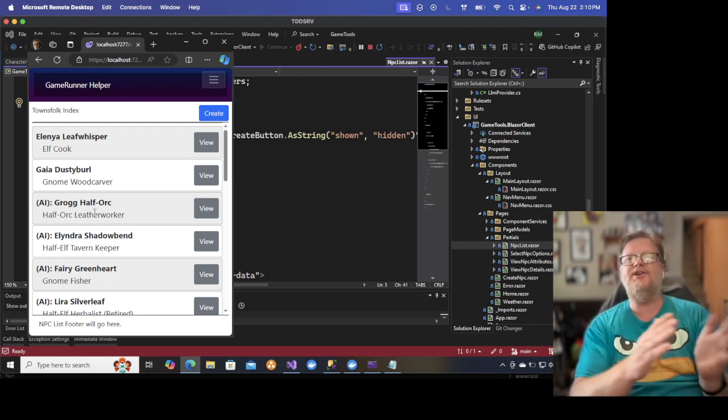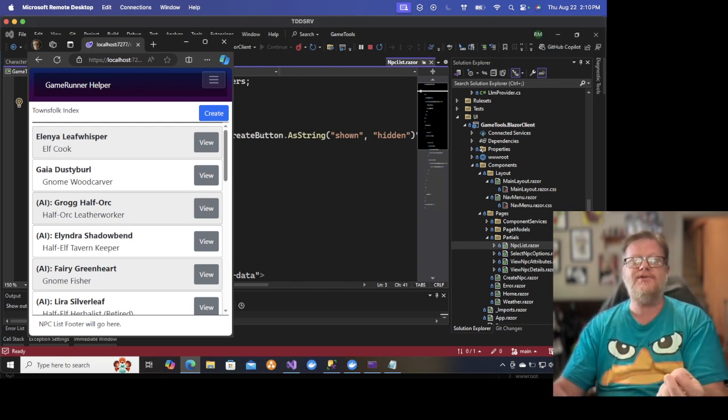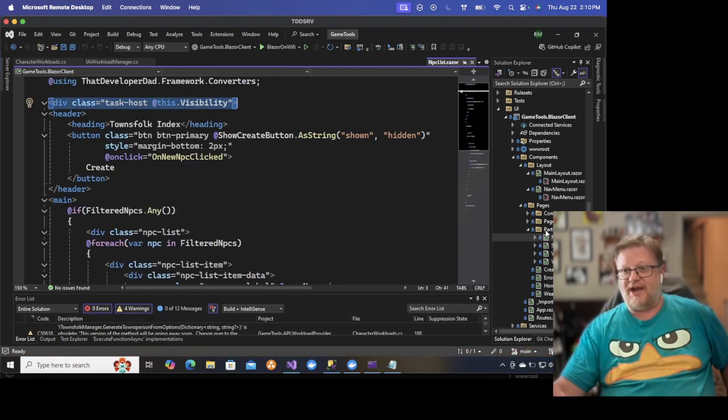And so when I add new components or new partials, new tasks to the manage NPC area, I'll just add new partials in here, and I'll build them inside this structure.